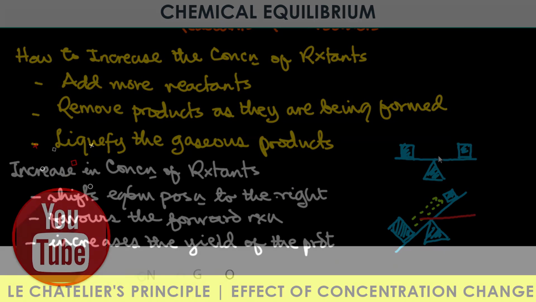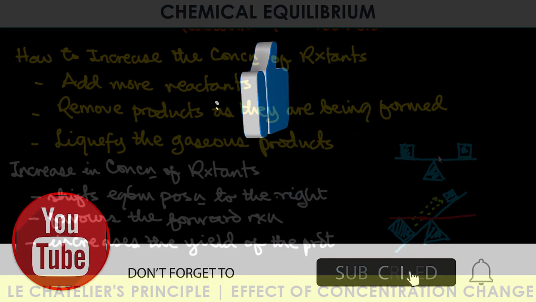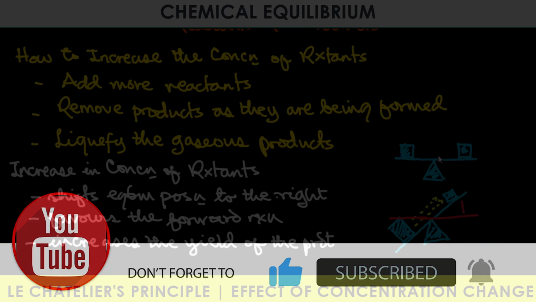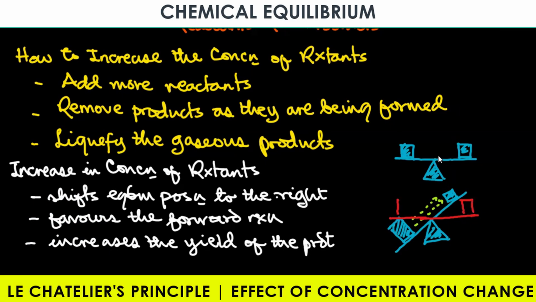The seesaw will now establish a new equilibrium here, where the concentration of the reactant will have reduced to enable the seesaw to regain its equilibrium. Are we together? So this is the new equilibrium now. The same pivot or fulcrum. So this is how increase in concentration of reactants works. Remember that the concentrations of the reactants and products do not necessarily need to be equal, but they will be constant. And when they are constant, it's when the system is considered to be at equilibrium. Are we together?